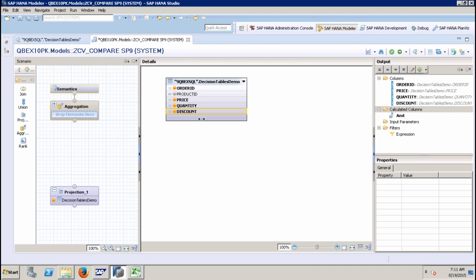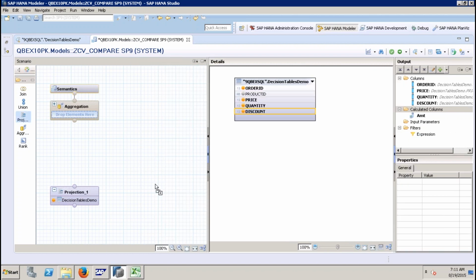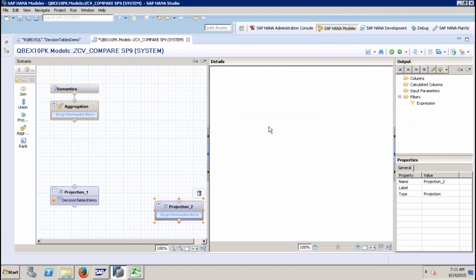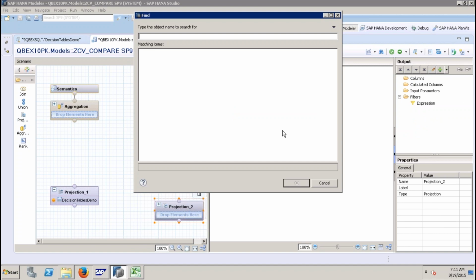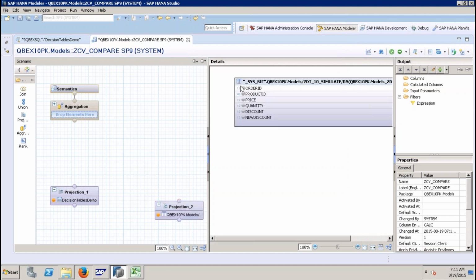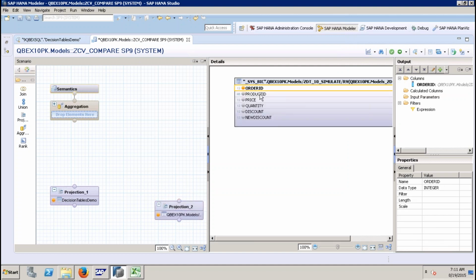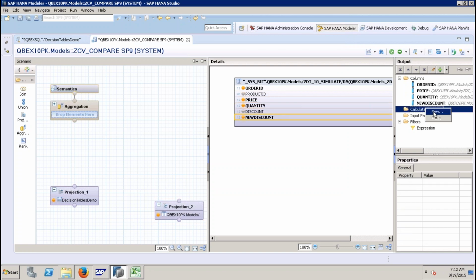Same way, I would like to take the decision table which gives me the new discount, DT_10. So when I say decision table, I'm going to use this column view which is created at the top in the sysbig schema. So I'll say order ID, price, quantity, and the new discount this time.